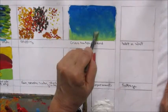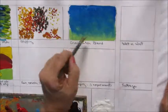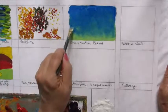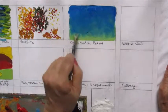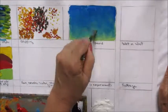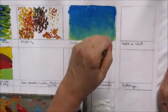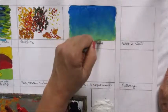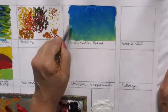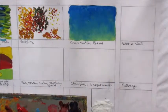I like this in a sky or in an area where you're going to have things to go around things, because if you do it up and down or side to side, sometimes you tend to go around things and things look like halos, instead of the ground being in front of it or running behind it. Let me get this a little subtler. Doesn't have to be quite so strong. I don't want it to look like one color, but I really don't want to see the stopping and starting either. And that will be cross-hatching.